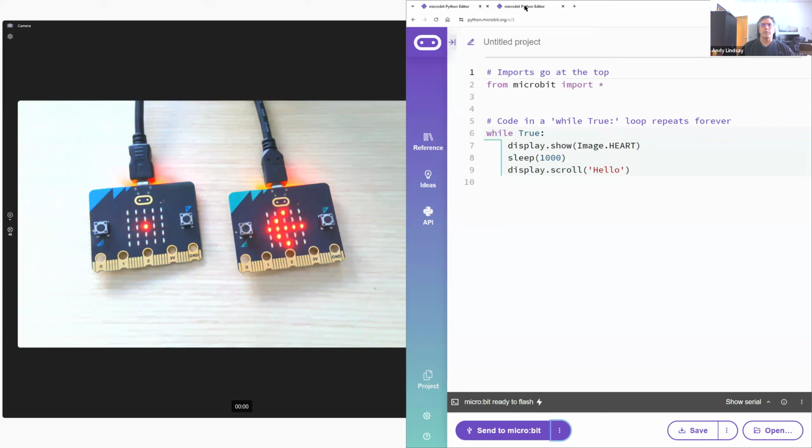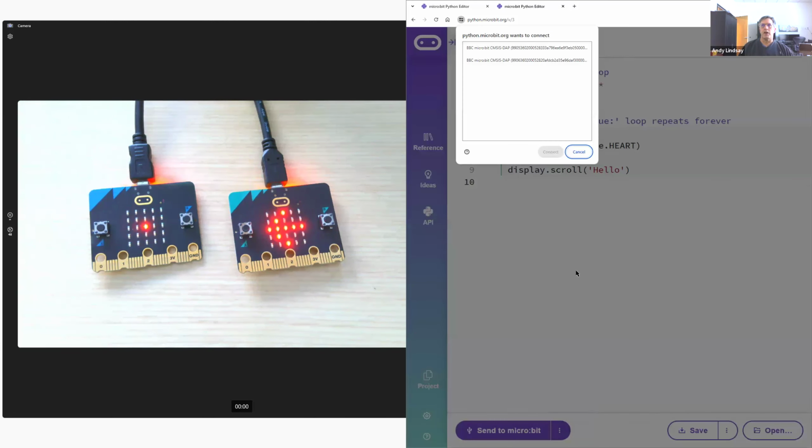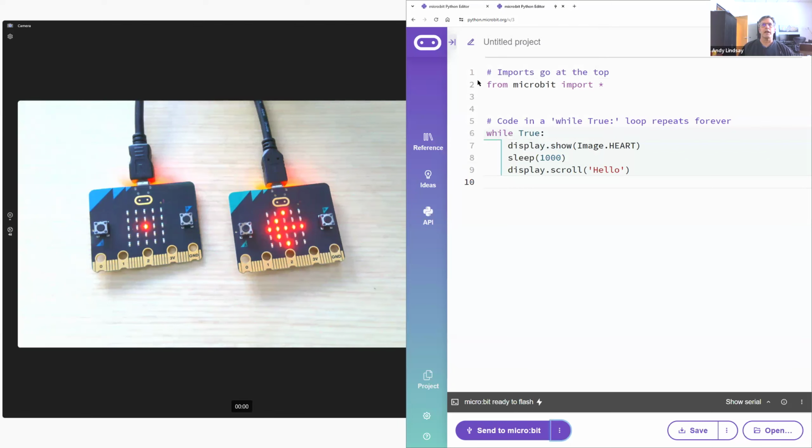And then I'm going to the next editor, clicking the 3 dots again, and in my case, there's a second serial number ending in 5000, and so I'm clicking connect on that.